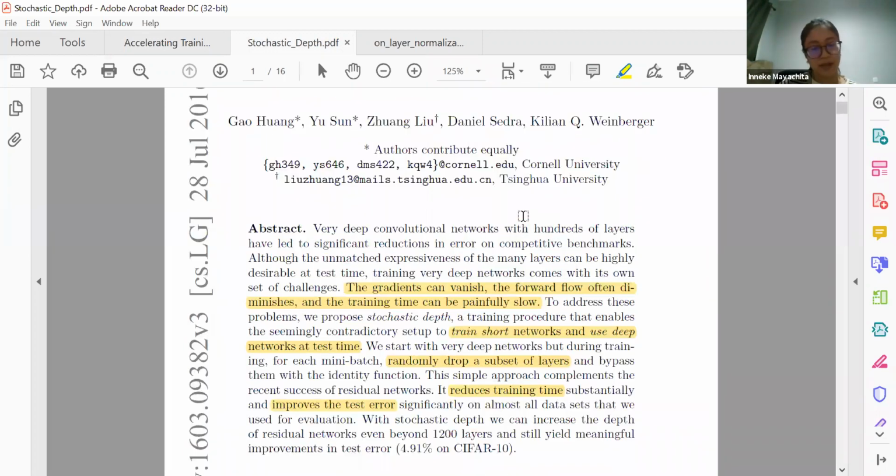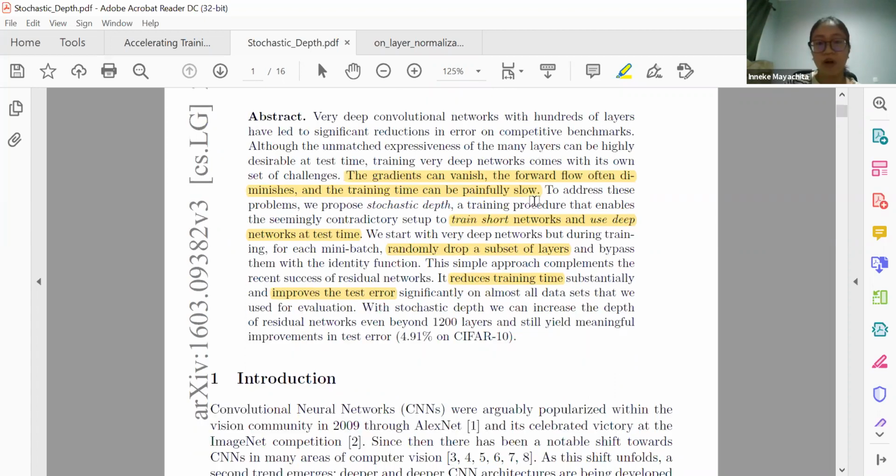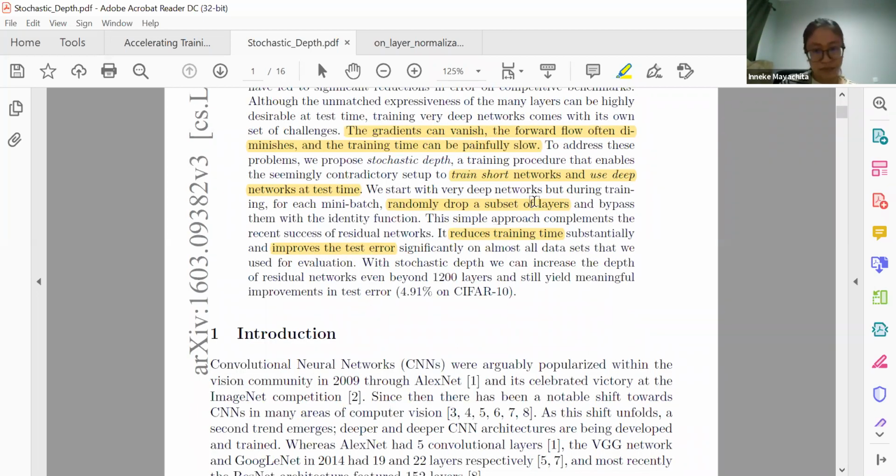The problem that stochastic depth is trying to solve is the dilemma when we train a big model. If we use a big model for training, we can have vanishing gradient problems, or the training time is so slow. But on the other hand, we cannot use too small a model for training, because the model might not be able to learn the features in our data. So what stochastic depth does is that we use a smaller model during the training time, and then we use the full-time model during the inference time. This way, we hope we can have the maximum performance of a model, but we can avoid the problems with vanishing gradients or slow training time.